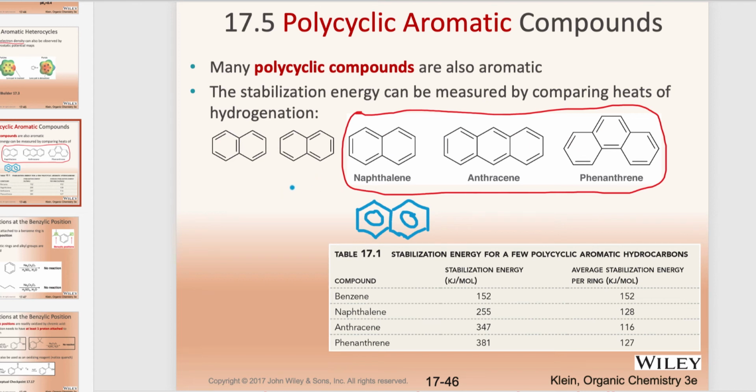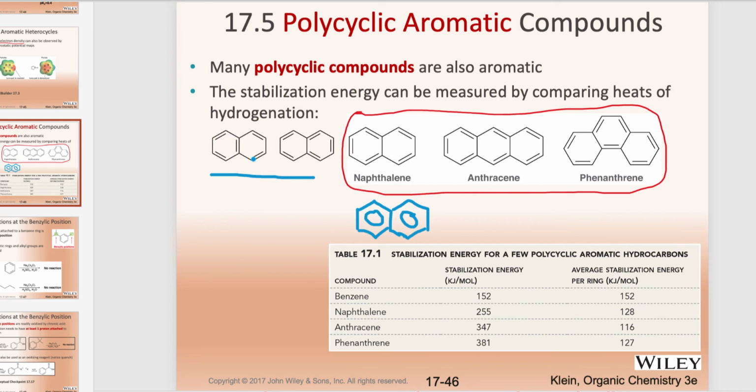sideways, as shown here. One thing I added, naphthalene, you see the double, single, double, single, double, single, double, single, double, single, right? You see, this looks like benzene, and then you may not see that, well, but where's the double bond here? We are allowed to draw it like this. We can draw it in other ways too, and that's what I did here with my software. I redrew the structures. So basically, the electrons are shared throughout, and you can draw them like this. You can also draw them like this, and this double bond here is basically shared on both sides. So long story short, electrons are shared throughout as in these aromatic compounds.